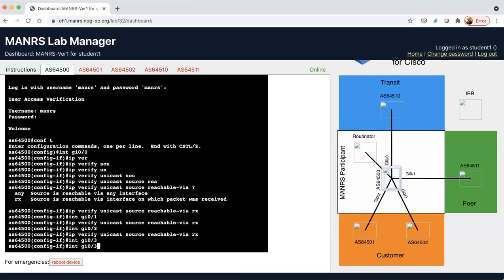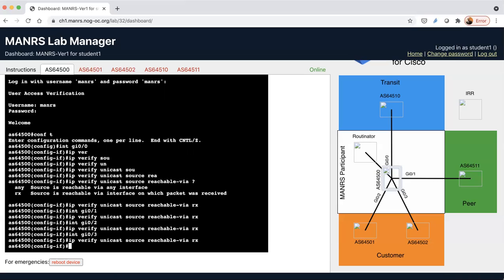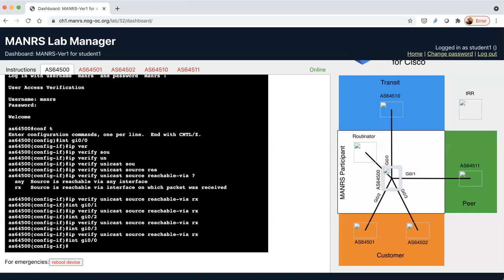Let's do it also for IPv6. So we go to 0/0. It's the same command for IPv6.